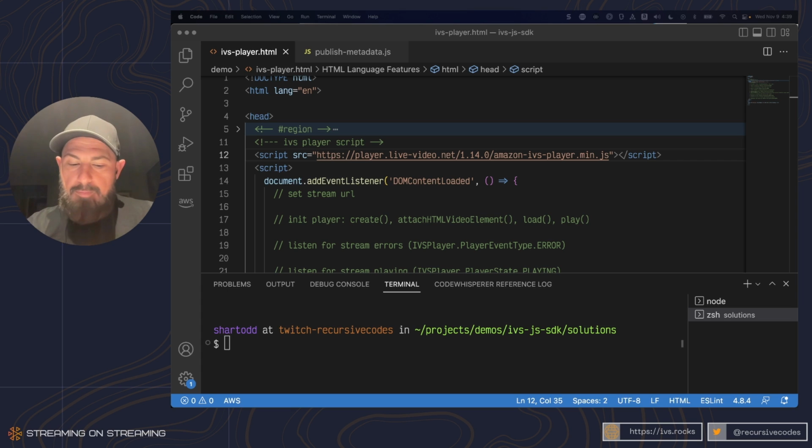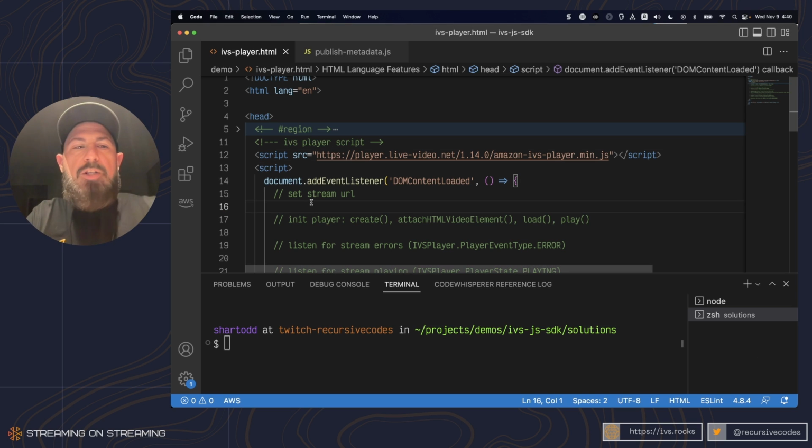So that being said, why would I use the CLI as opposed to the console? It's just a personal preference for myself. It's a little quicker and easier to use the CLI to grab that information than logging into the console, clicking and copying and pasting. I like to use the CLI just as a shortcut. If you're creating your own user-generated content platform, of course, you would probably use the SDK, because you're not going to go into your console and create a channel manually, or use the CLI to create a channel manually for every single user that signs up for your application. So hopefully that answers your question. Hopefully that explains things. So let's jump back in.